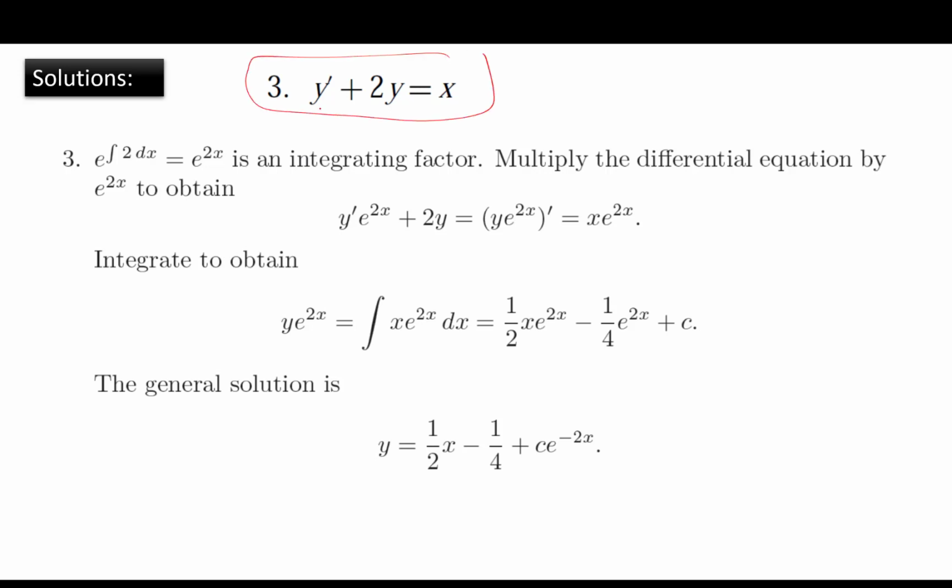This is another linear one here: y prime plus 2y equals x. I can hear you saying that our p of x equals exactly 2, and the integrating factor is going to be e to the integral of 2 dx, which is e to 2x directly. This is the integrating factor, and we're going to multiply it by the differential equation. This is our differential equation, y prime times e to 2x, 2y times e to 2x. Multiply the differential equation by e to 2x to obtain y prime e to 2x plus 2y. Supposedly here there should be e to 2x, I think. It has been missed here.